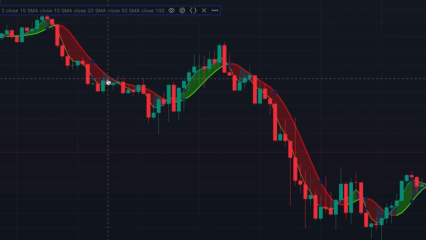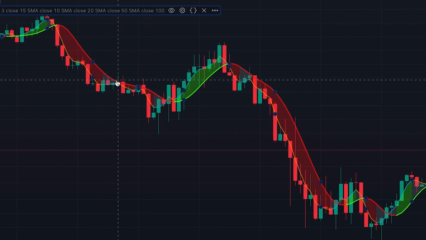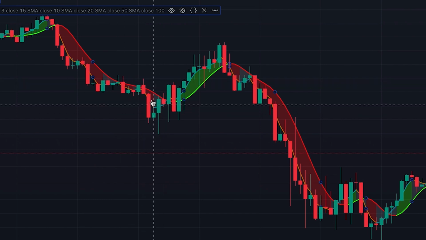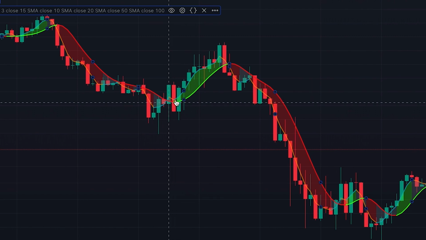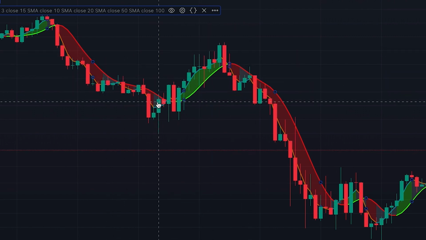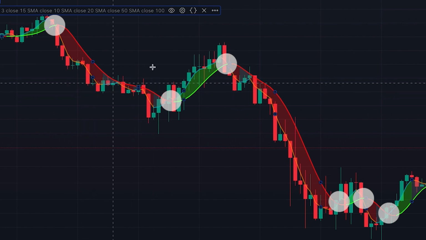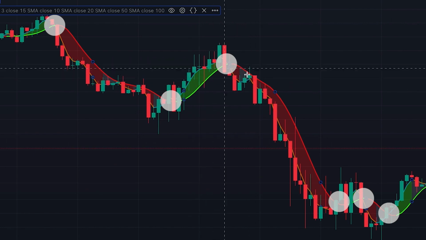There are two probabilities. One is that it's a sign of a pullback or short pause, which was the case here, or it may be a sign of a reversal. For example, here after this gray ribbon, the ribbon turned to green and we had a deeper pullback. So when you see the ribbon become gray, it means that the short-term movement of the market is weakening. As you probably realized by now, the crossover of these two lines is a point of interest for us, which is part of the color changing of this ribbon that you see on the chart.